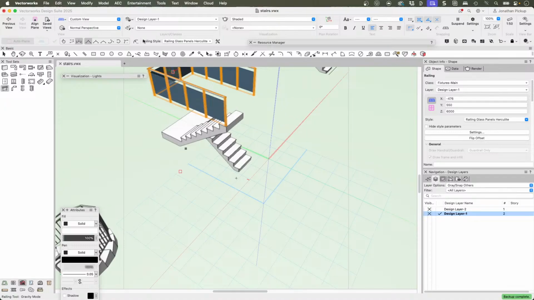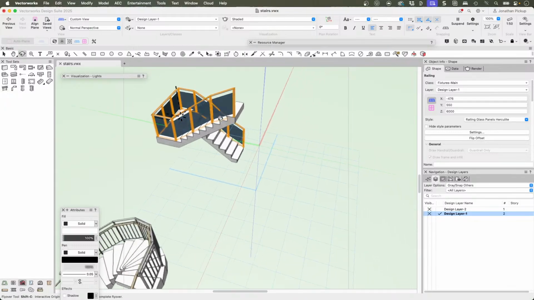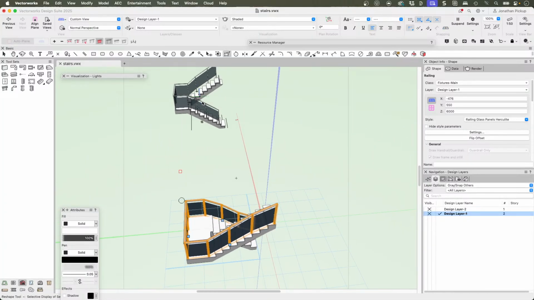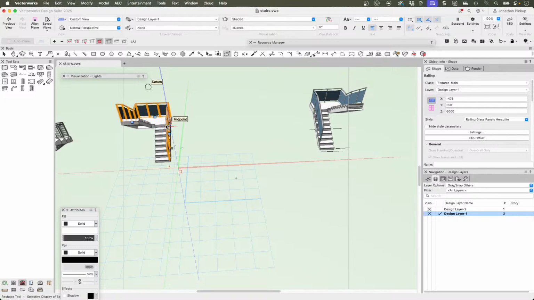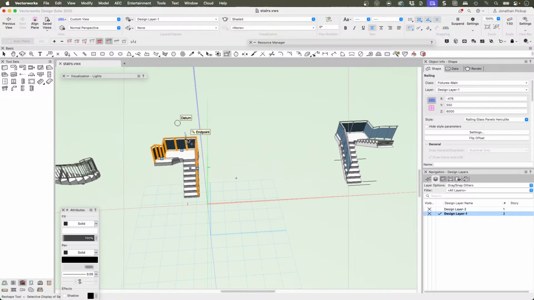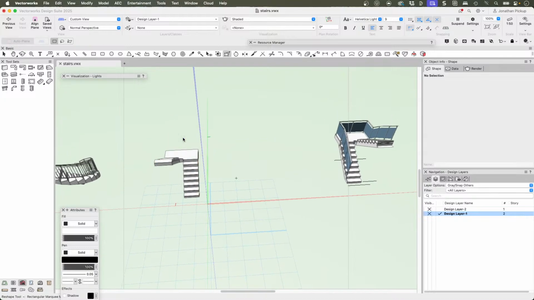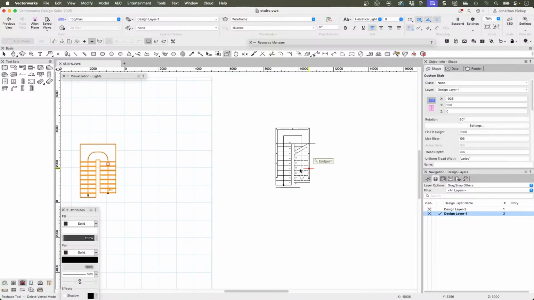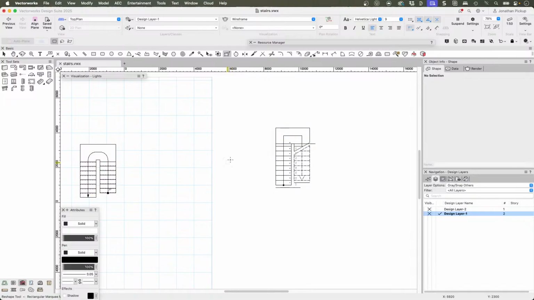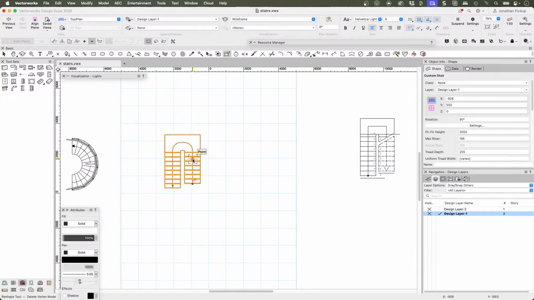And let's then use our gravity and drop it down. So you can see I've now got the same handrail on both stairs, and it doesn't matter that one is a custom stair and one is not. But one of the beauties of this custom stair is its flexibility. At the moment these two stairs look similar, but this one is much more flexible.